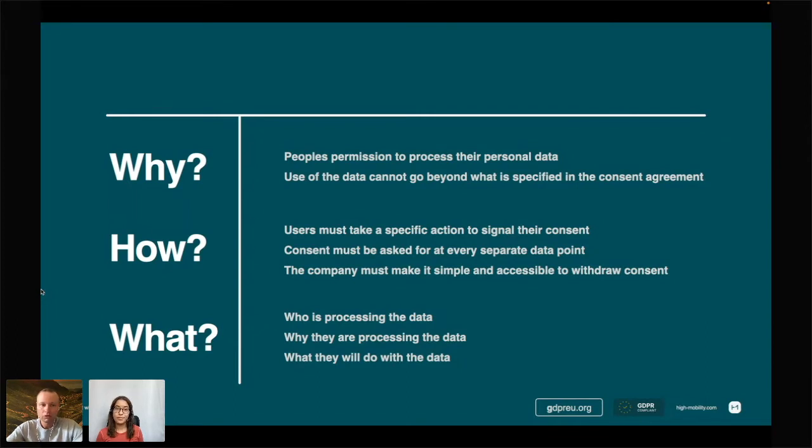So imagine you are a company that provides a digital logbook solution. Then you have to give your company name as a reference. You have to state that you are tracking the geolocation and mileage for creating this digital journey overview. And if you use the data also for other purposes, then it's important that you list those use cases as well. Last but not least, users always need to have the option to withdraw the consent later on.